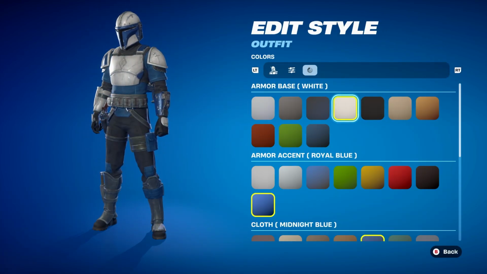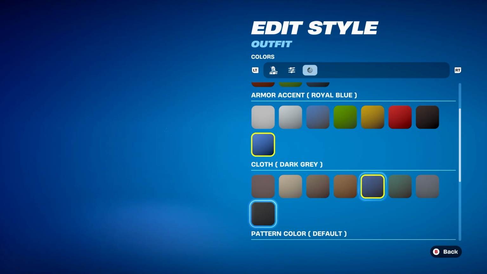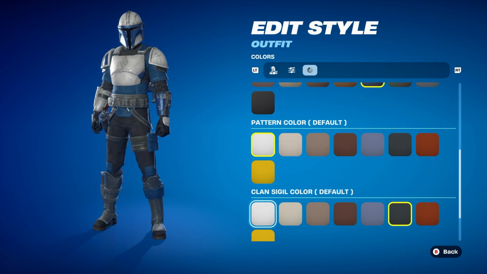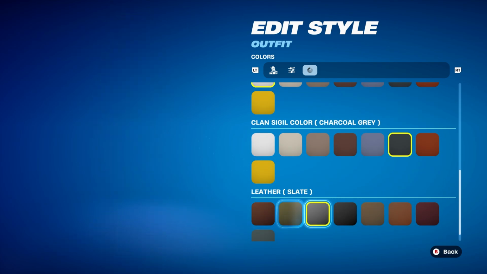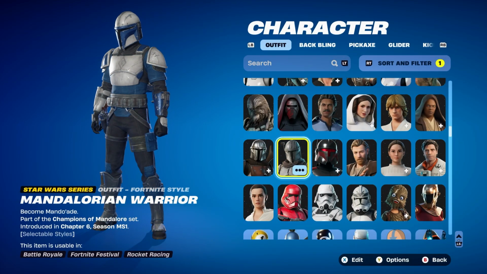We have the armour base is white, the armour accent is royal blue, the cloth is midnight blue, and the pattern colour is default. Obviously I don't have a pattern, but if you do, clan sigil doesn't matter, I don't have a clan sigil, and then the leather is slate. So basically that's it. I thought I had it written down, but for whatever reason, I never wrote it down for this combo.